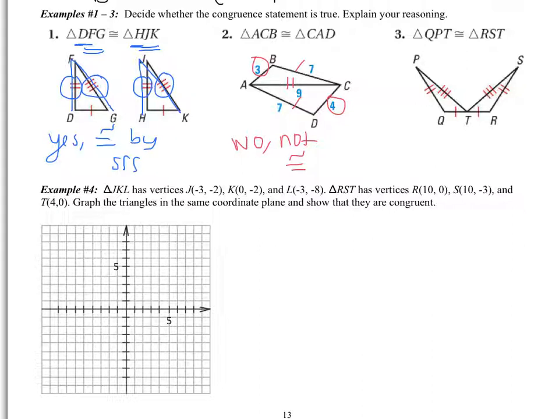Okay, so first thing, you should have determined that yes, these triangles are congruent. We do have three pairs of sides congruent. Now I need to check the congruency statement. Is QP congruent to RS? QP and RS. Yes, that's true. Is PT congruent to ST? PT, ST. Yep, and then last one is QT congruent to RT? QT, RT. Yes, so we would say yes, these triangles are congruent by SSS.